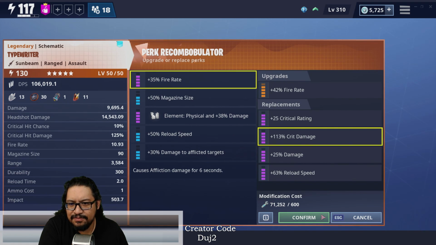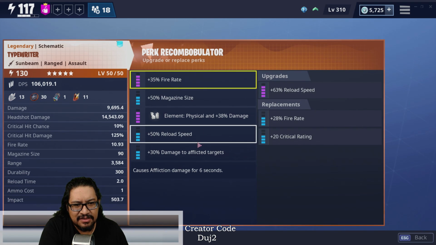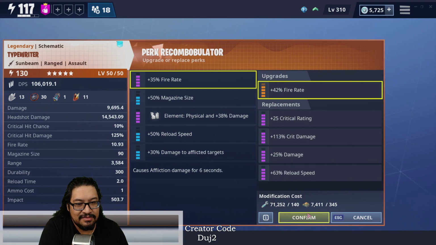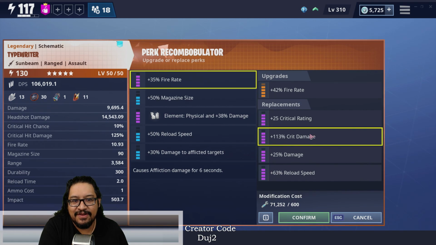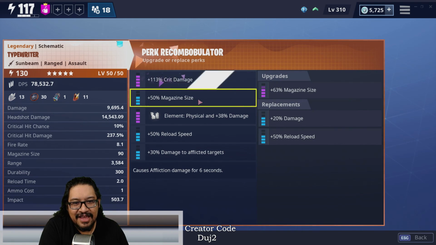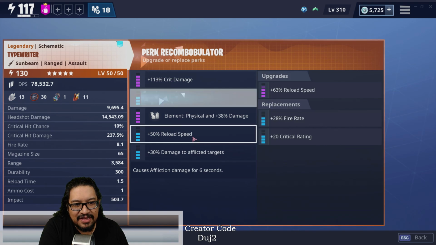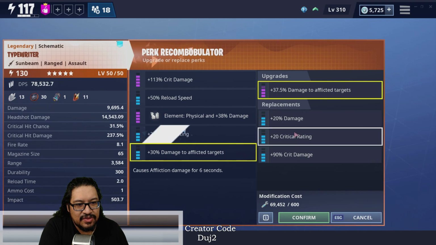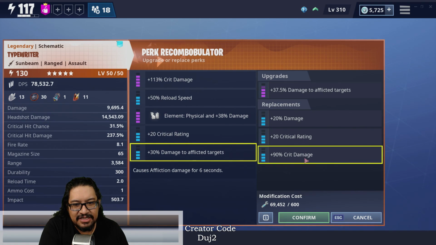Wow, I just realized you could put triple reload speed on this thing. You could put triple reload on this thing? Wow, that would be interesting. That would be fun to do, maybe in the future. All right, let's change that to crit. Let's change this to reload. Let's change this to critical rating. And let's change this to crit damage.